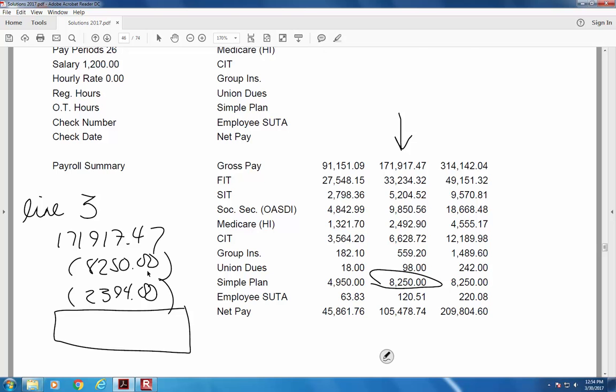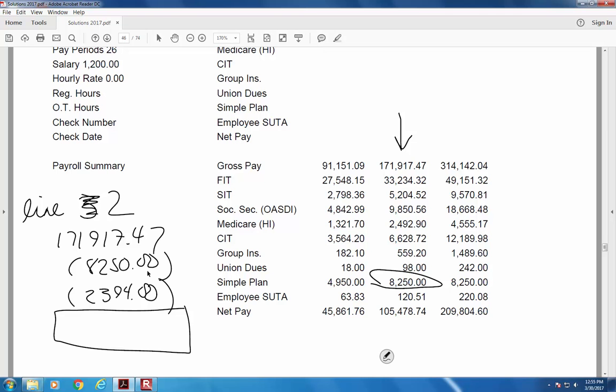So far, that should say line 2. Line 2, we have the wages that are susceptible to FIT: total quarterly gross, minus simple, minus, why are we subtracting Virginia Russell's last check? She died and she didn't have to pay income tax, but she did have to pay Social Security on her final check. Okay? Dying is no excuse to get out from underneath. They tax you till you're dead, and then they take it out of your last paycheck because Social Security can go to survivors. Anyways, I won't get into that.